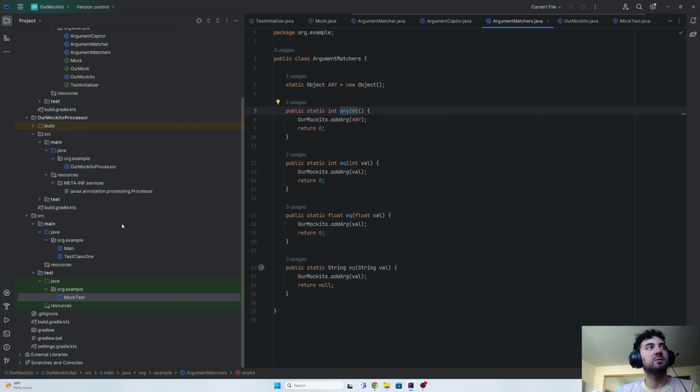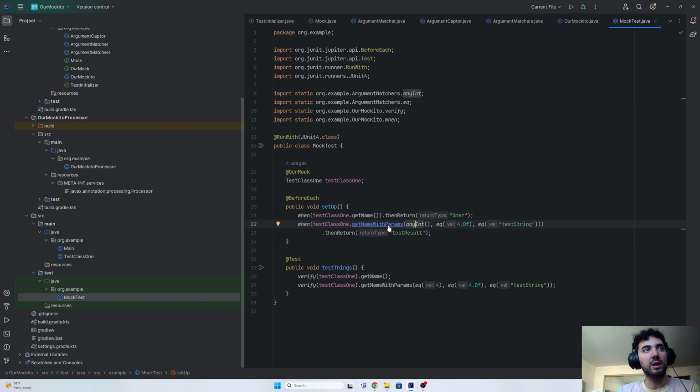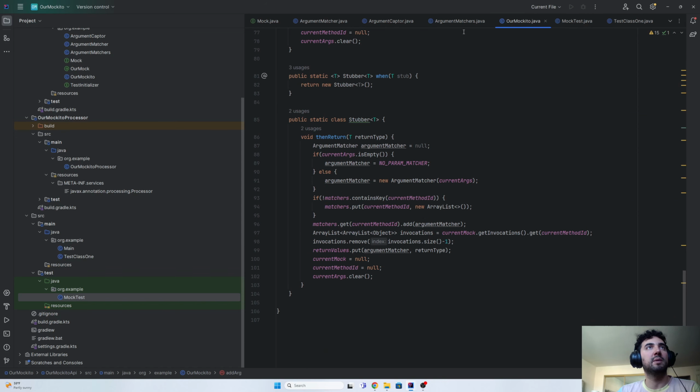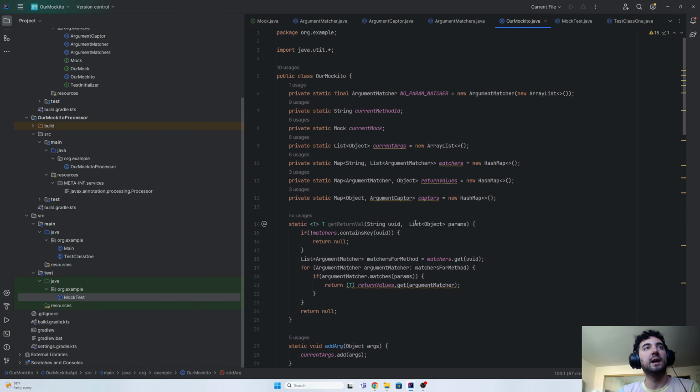All these parameters will have been passed in as an argument here. So at the end of our when statement, when the thenReturn gets called, all of those arguments get turned into an argument matcher, and they get stored for a particular method that's ID'd as current method ID. Obviously, this is not being set yet. The mocks themselves will set that. But everything else, as you can see, is in place. So once the annotation processor is there, creating the mocks in a particular way, this will work as is.